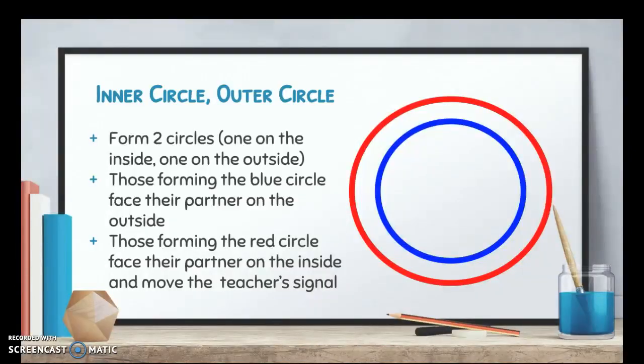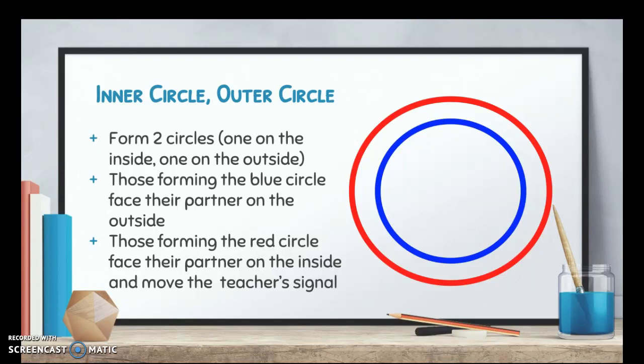Inner circle, outer circle is just like that. I normally start with forming the inner circle, and I let them know who their partner is going to be. So the blue circle I do first. I have all those students make a circle. Their backs are basically to each other and they're facing outward. Then their partners, who are the red, come partner and face their partner who's blue. And then that's where the first question is.